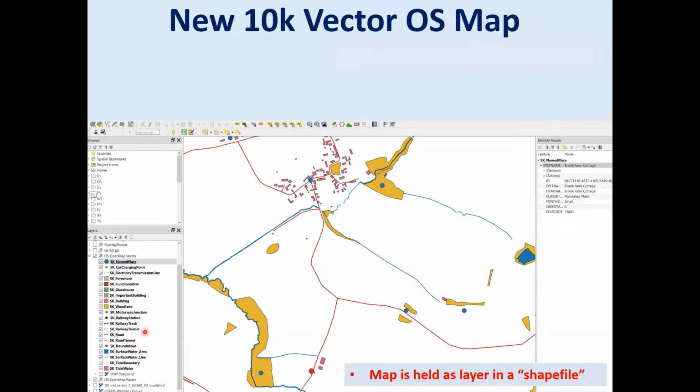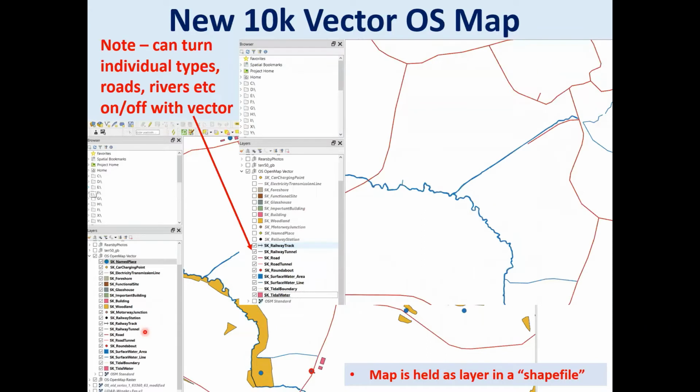And what that means is, if I go to the next bit here, what I've done is I've actually only turned on the roads and the railways and the rivers, and we've lost these brown areas which are woodland. So what you can do using the vectors is you can change it so you only put on the information you need. And as you start to build things up, that can become quite helpful. Otherwise, the map becomes rather overcomplicated if you've got too much detail there.